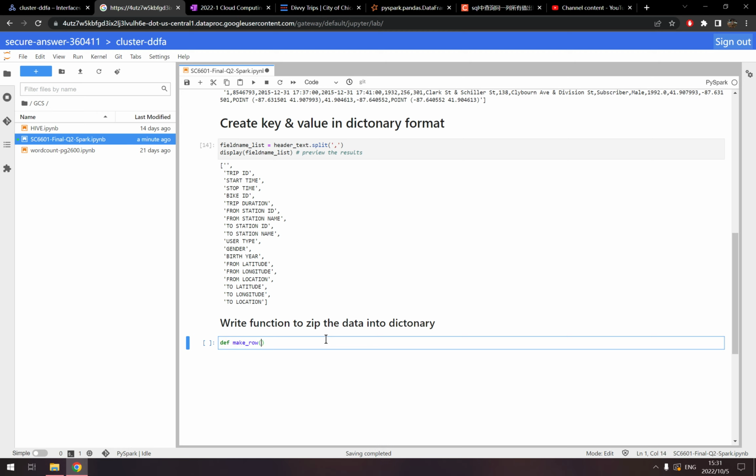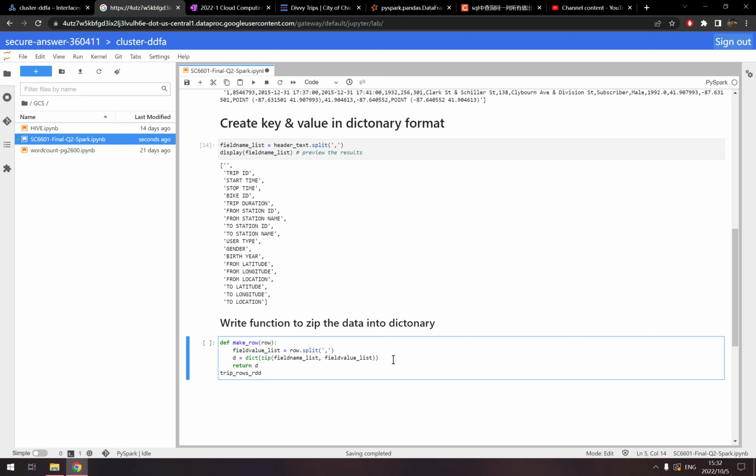Def make row, with field value list equals row dot split comma again. d equals dict zip. Now we have to do dict zip field name list first and then field value list. Return d.